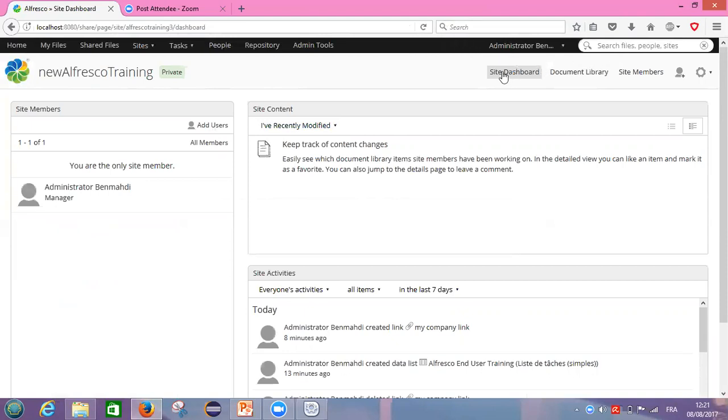I can see here in the top right of my site these components, these features. Those features display automatically when I create a site. So there are site dashboard, document library, and site members. The document library is displayed by default as well. So to customize this site, I will click on this icon. Then I will click on Customize Site.